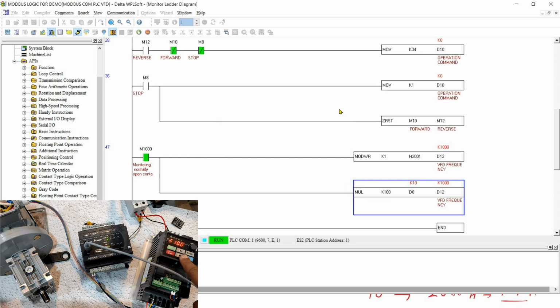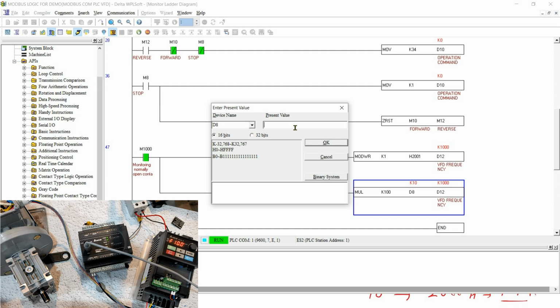Now you can see this value moved to the VFD. Suppose again we change this value to K15. Now the value has been changed.